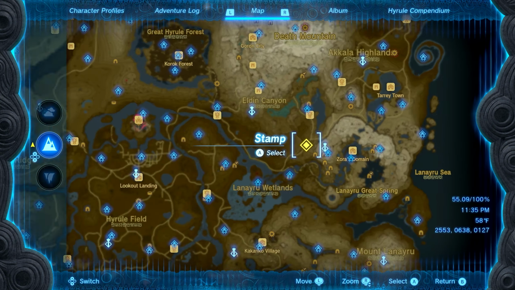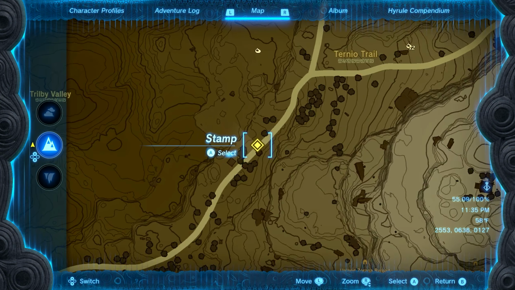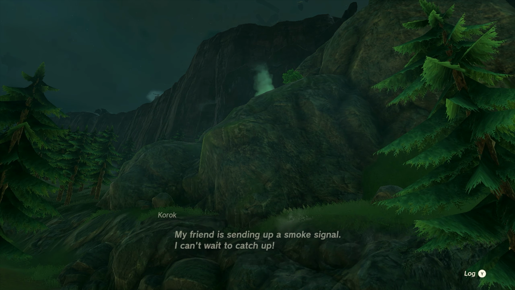Our next 2 are going to be found together. This is going to be pretty much in the same spot along the Turnio Trail, just a little bit further south along the pathway. You're going to find another little Korok guy hanging up on the hill. Go ahead and speak with him and you'll see that we need to go on top of the mountain.